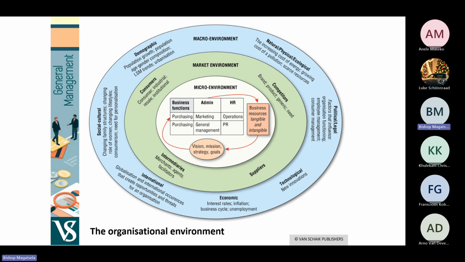Now, the micro environment is the environment that we have full control of. This is the environment that we can touch, we can twist, we can change. This is the environment that we build. We are a business. This is what we sell. This is how we produce our product. This is how we distribute. This is how we manage our processes and the activities inside of our business.